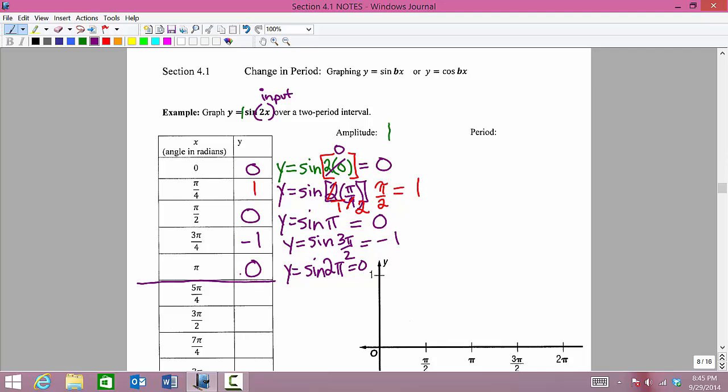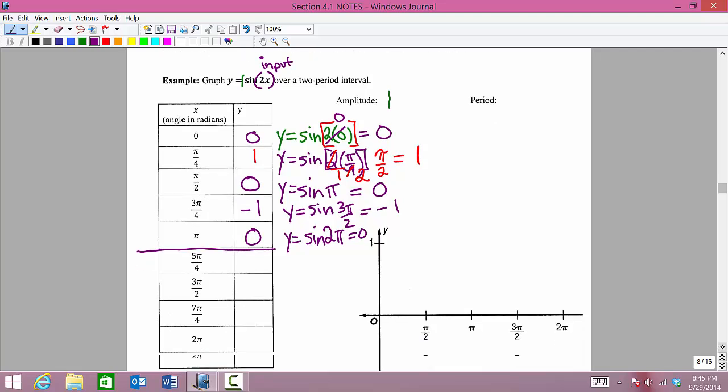So in half the time, we have actually cycled through all of our sine values. The same 5 sine values that we got when we graphed the original sine graph from 0 to 2 pi. So we have an x value of 0, we get 0. At an x value of pi over 4, and pi over 4 is half of pi over 2, when we put that into the function, we got an output value of 1. Pi over 2 went into the function as our x value, and that comes out as 0 for our y value.